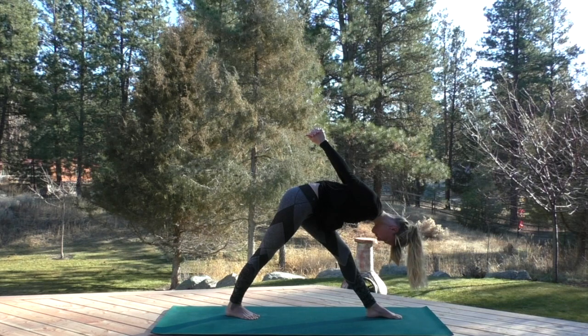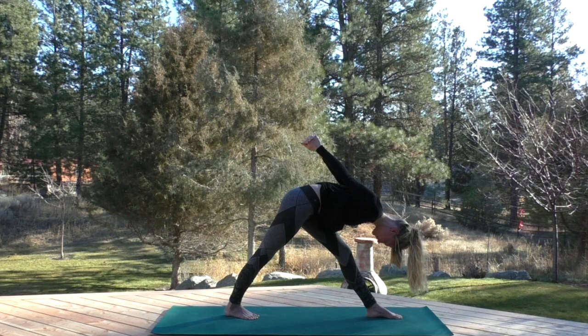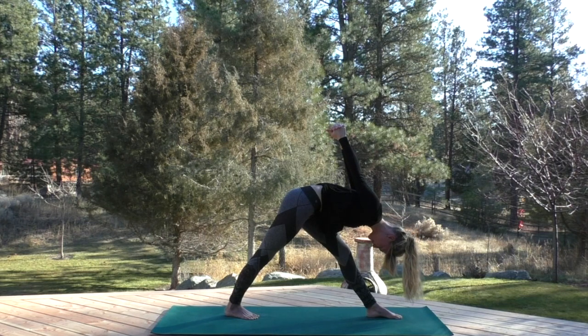Give yourself time in this posture. Take it slow and check in with your hips. Make sure that you're pushing the left hip crease back and the right hip crease forward. Double check that you're not locked out on that front knee, that left knee. Make sure that there's just a little bit of a bend in it. And when you're ready, bringing those hands even higher up to the sky, dropping the head even a little bit closer to the front leg.